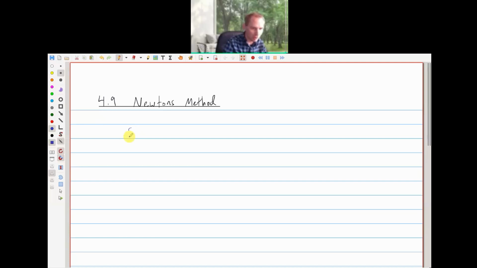Suppose I want to solve something like x to the fourth minus... Oh, you know what? Let's make this a fifth degree. There are indeed formulas for solving a fourth degree polynomial, but they're terrible. Nobody ever uses them. Let's make a fifth degree polynomial. Let's suppose I have a fifth degree polynomial and I want to solve that.